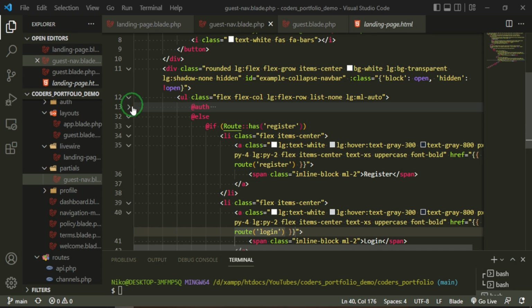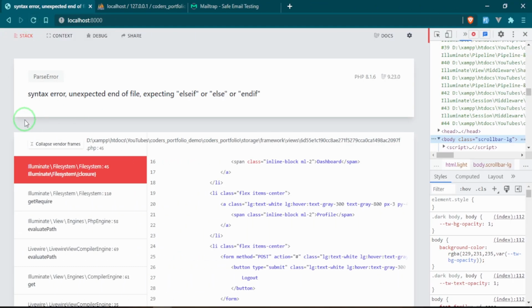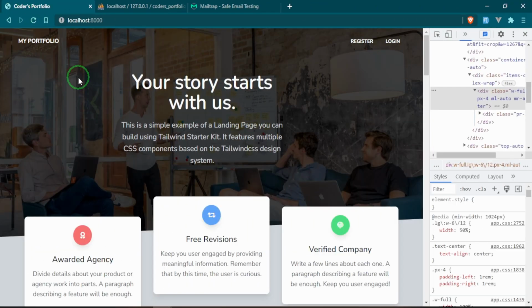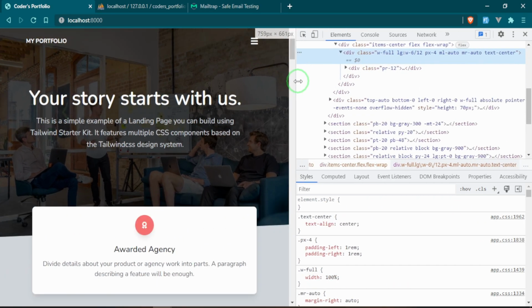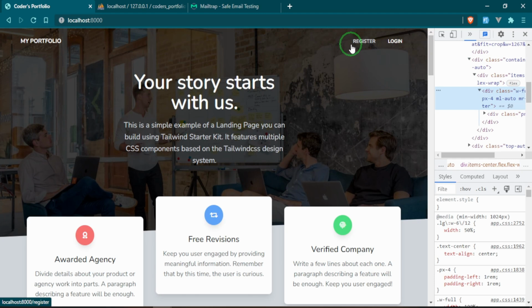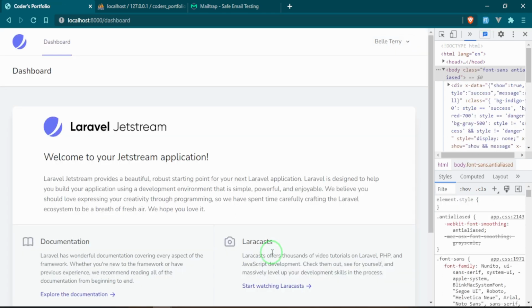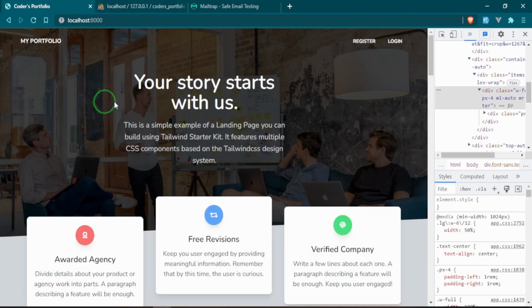And one thing that I did forget to do for this logout button here, we need to put x-data on here as well. Let's go ahead to the browser and see if all of this is working. Go ahead, and it looks like we were getting some errors, but let's go ahead and refresh. Okay, so looks like it has sorted itself out. So we are unauthenticated, so we should be able to shrink that, click it. Now we only see those two buttons. Okay, great. Well, we can also try to register. Okay, this is default. We'll fix this in a bit, but I'm going to go ahead, fill it in, register. Okay. This is our default dashboard, which we're not going to worry about just yet, but we can go ahead and log out and then continue on.